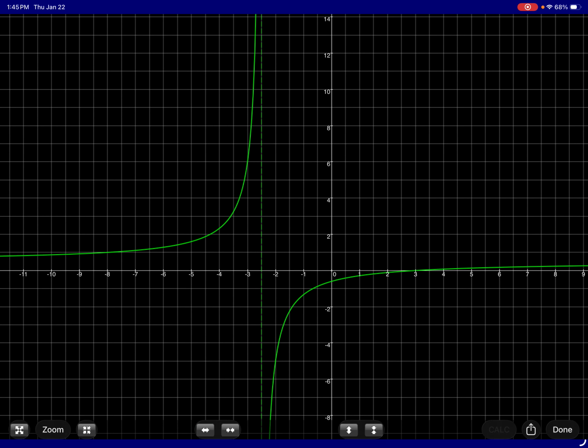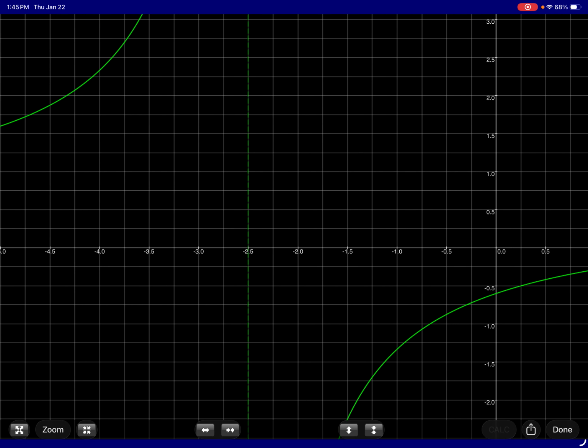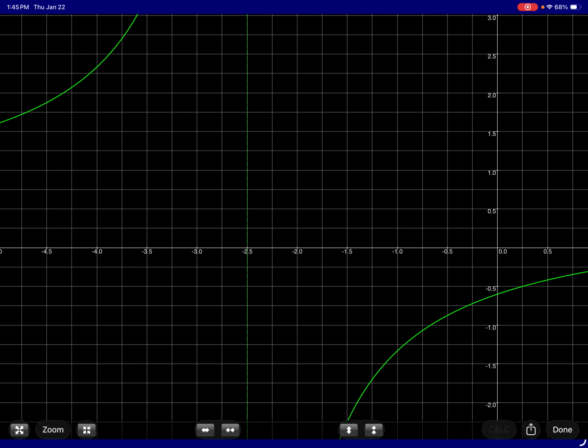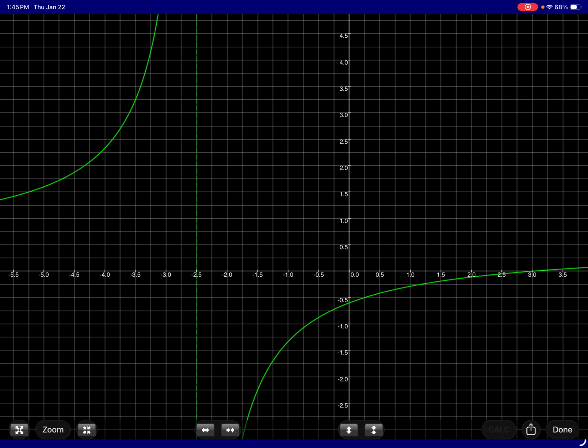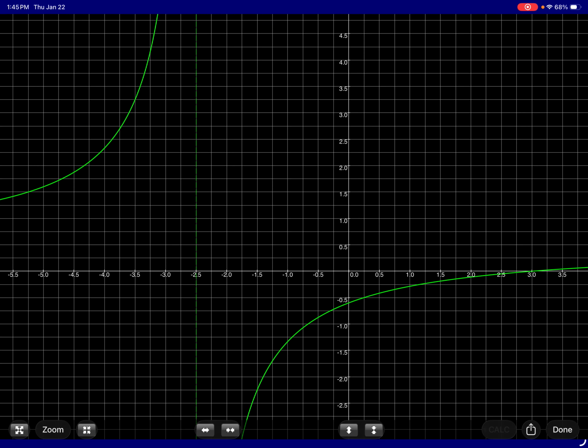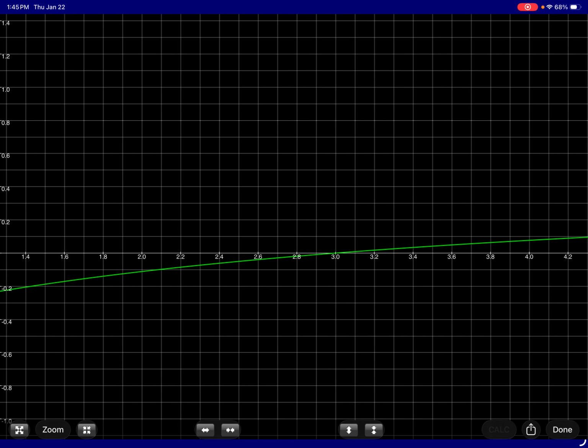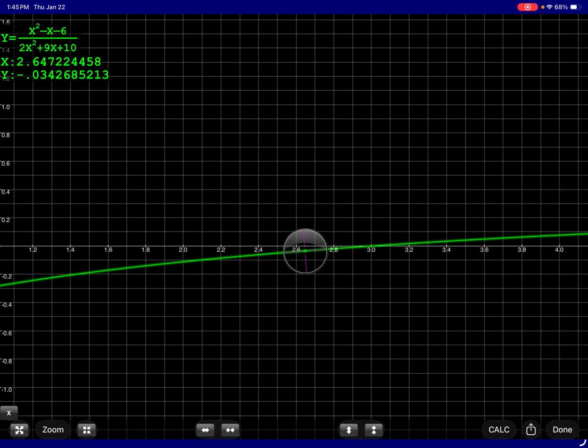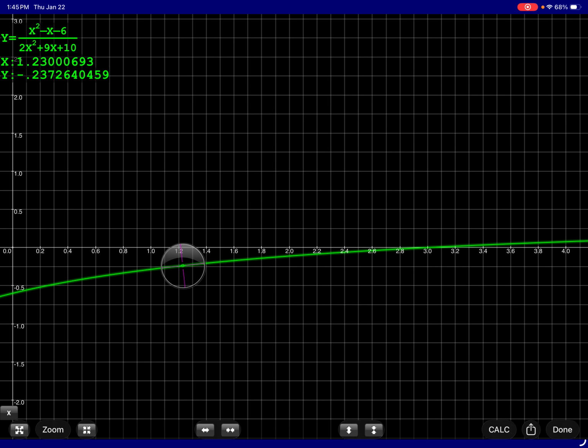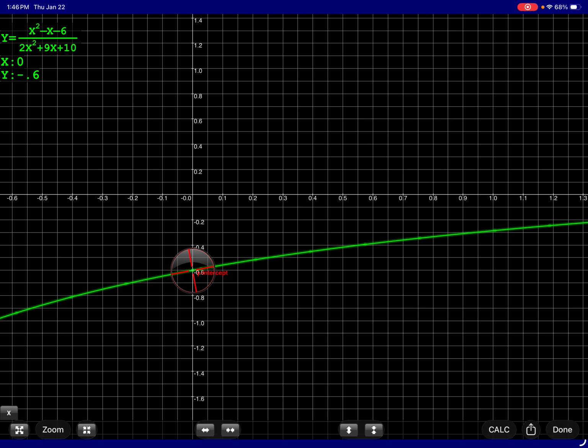Okay, so if I go ahead and take a look at the graph of this one, let's check it out. There is our horizontal asymptote. Our vertical asymptote. Okay. And if I wanted to find out where the x-intercept is, there it is right there, right? (3, 0). And then if I wanted to find out the y-intercept, there it is, negative 0.6, which was our fraction that we got.